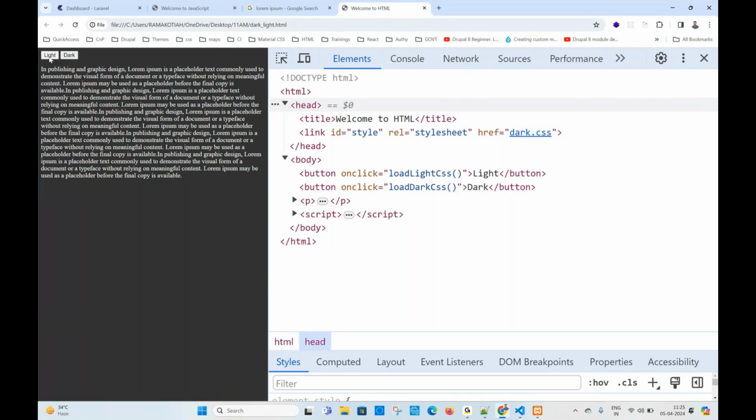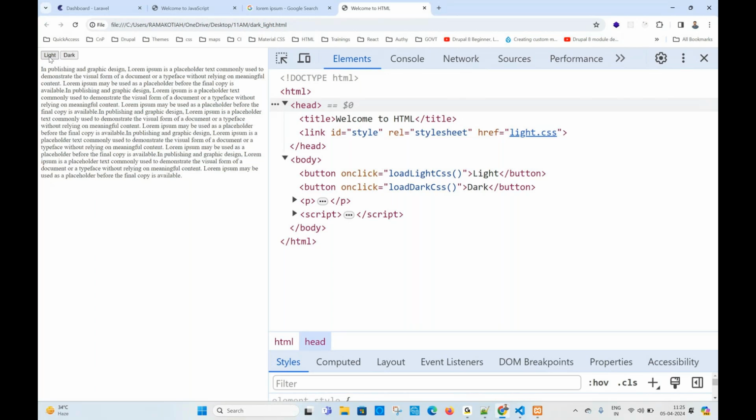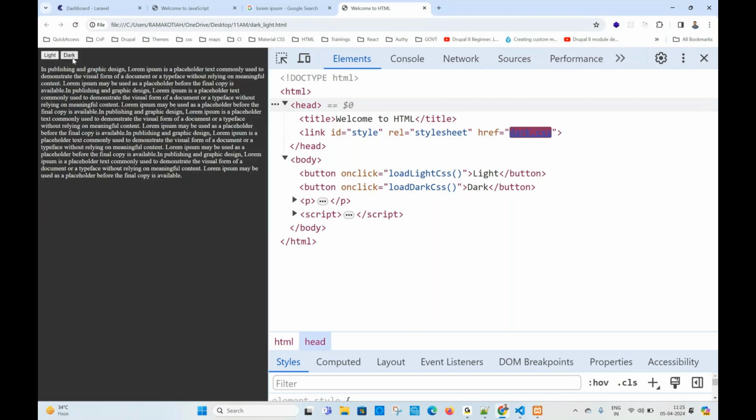Will you able to see this line? Yes. When I am clicking the dark, you see updating light. Blink effect is coming. That is called updating DOM. Initially, what is the element there? Dark, light.css. On click dark, light is updating with dark, dark is updating with light. That is called updating DOM elements. On click the button, we are changing the value of an attribute. What is the attribute? href. The attribute we are changing.